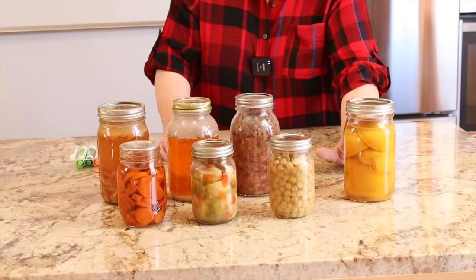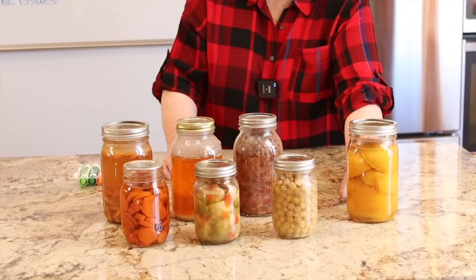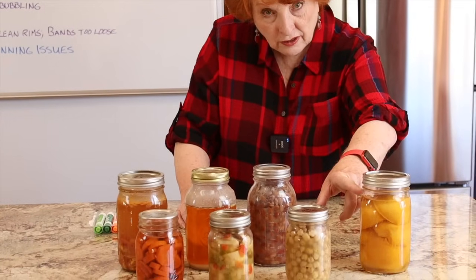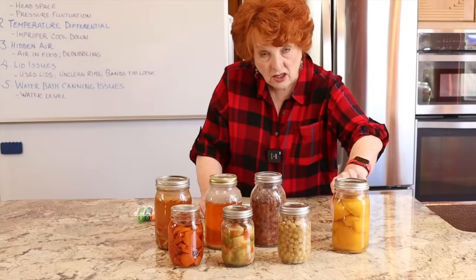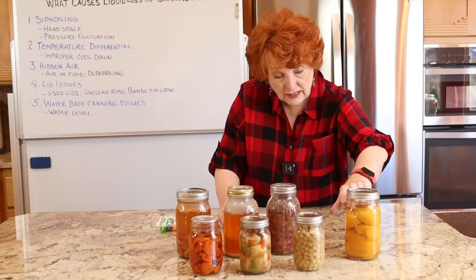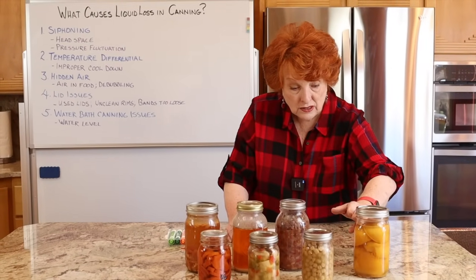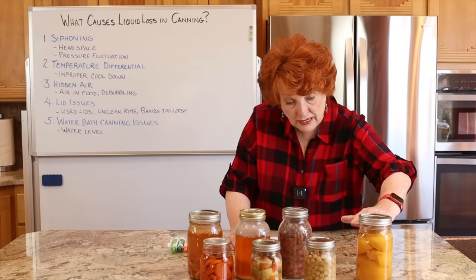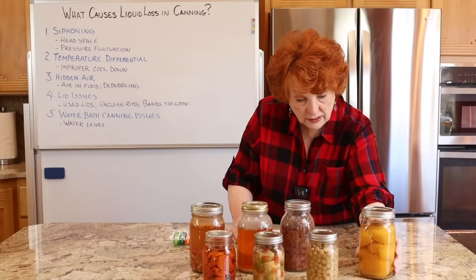What happened was, as the peaches cooked in the canner, they gave up their air. Well, that air moved to the top of the jar, and so that's what this air is. That airspace is not liquid loss necessarily, but it's the lowering of the liquid level because it was air that was then taking up its space at the top and pushing the liquid down. So that's what happens here.